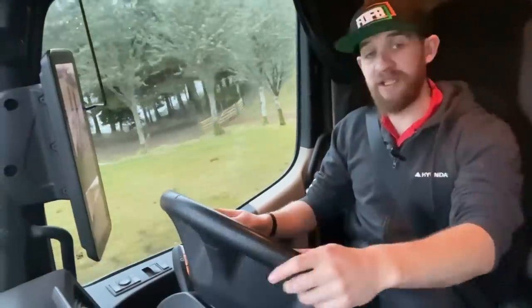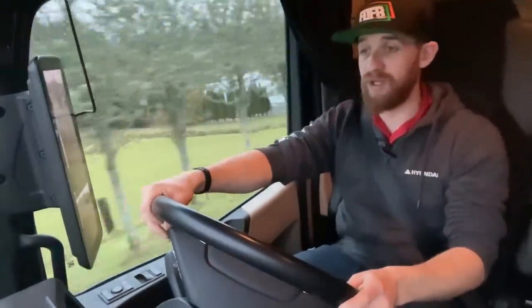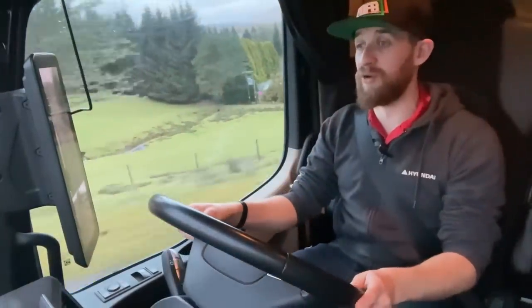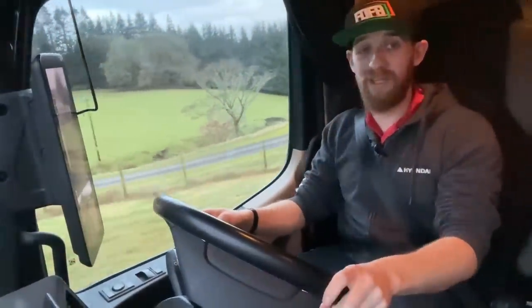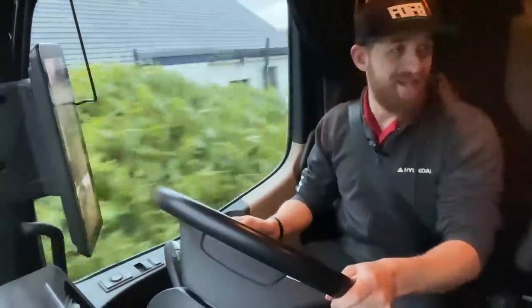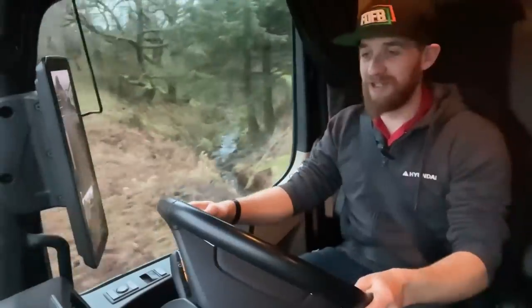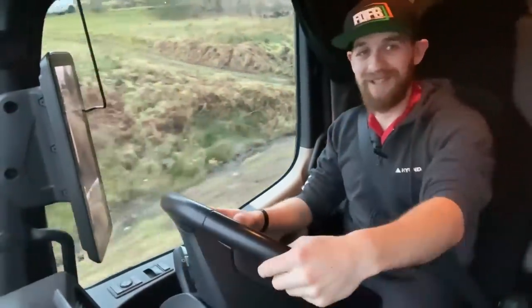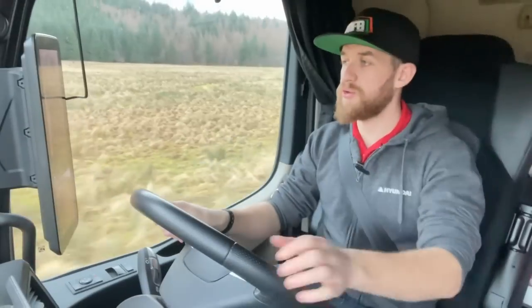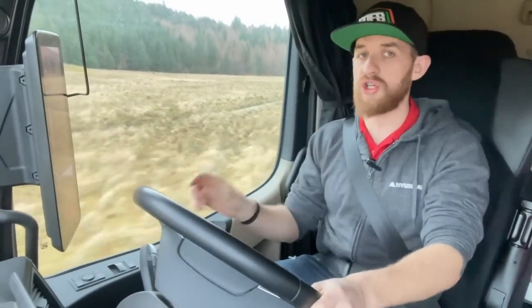I am throwing her in the deep end today — she is getting made to move a 20-ton machine up a very narrow road which, even in my own lorry, I'm sceptical about. But I like to test things, so the test today will be the power delivery and the gearbox. No shortcuts here — if she gets stuck she'll be staying up there because I can't get out of this road. So far so good. The trailer follows the unit quite well, I'm very surprised at that — I think it's because it's got a longer chassis.